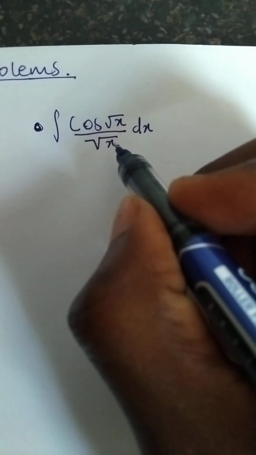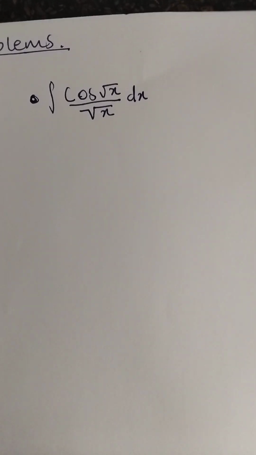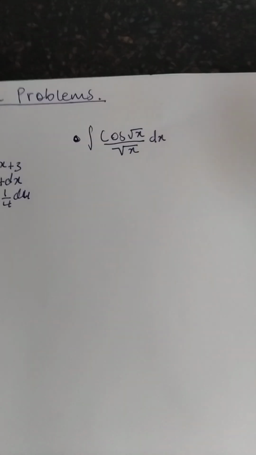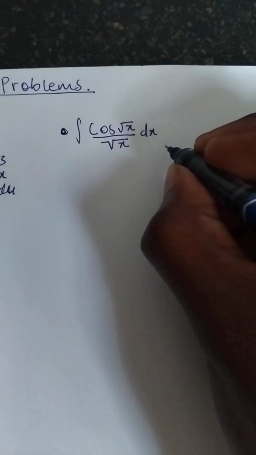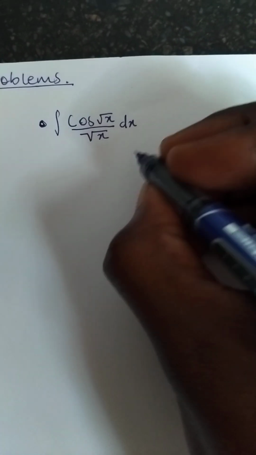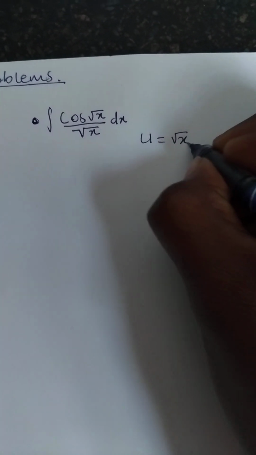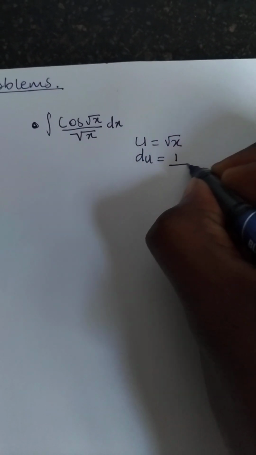So let's look at another one. This one is also still u substitution. They gave us the integral of cos(root x) over root x. Don't panic. What you have to do here is test out your technique. If sometimes you don't know how to go around the problem and you know the techniques, test it out, okay? You can see that if we let u be root x, let's see what we're going to get. Say u is root x, okay? Then the derivative of that will give us du = 1/(2 root x) dx.